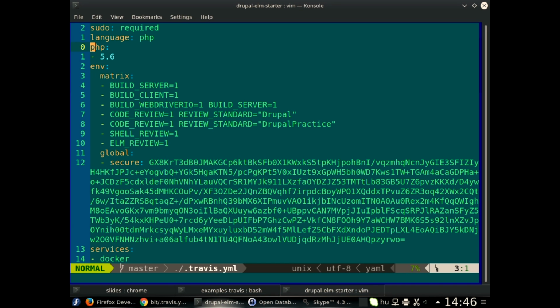Travis will then execute, for instance, the WebdriverI test twice or 3 times, with one PHP version, with the other PHP version, and so on. Travis does it for you automatically with just configuring the YAML file.